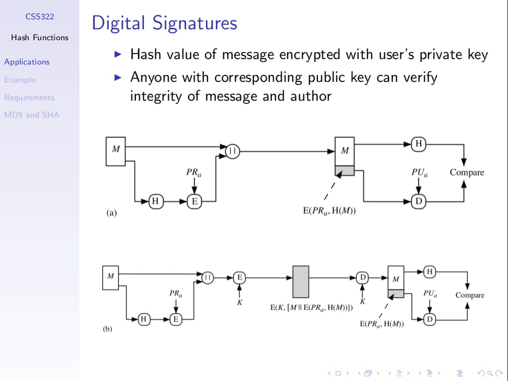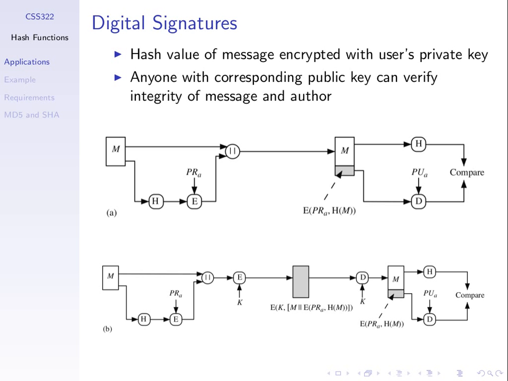Because if the hash of M prime does equal the hash of M, the receiver would try to verify the signature and everything would be okay. They decrypt the signature and get the hash of M, they compare the hash of M prime and the hash of M, and they would be the same if we didn't have the weak collision resistance property.